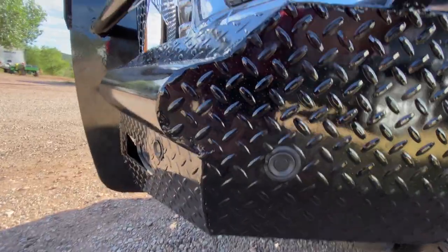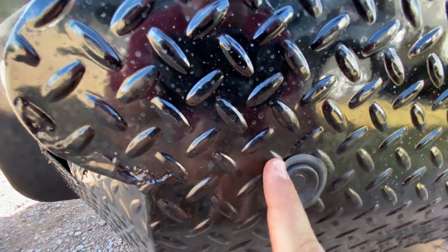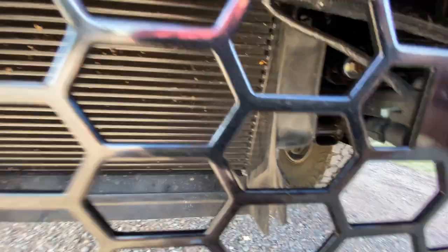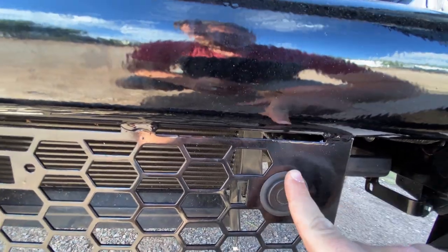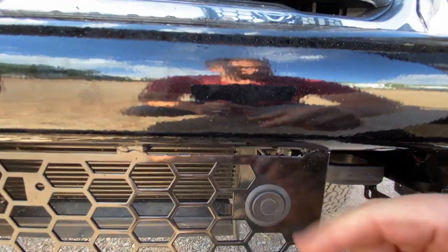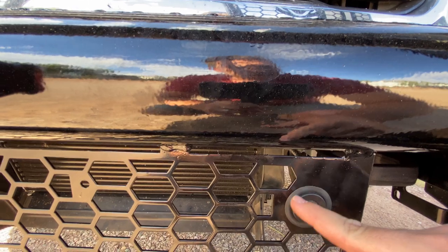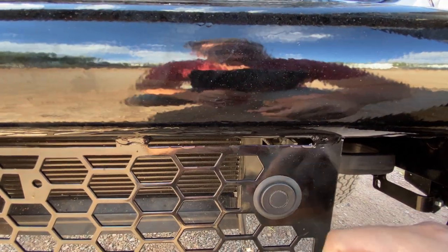What is actually made to house the sensors are these little caps. You can see it's kind of pulled up here because of the diamond plate, but on the front ones where there's no diamond plate it's pretty flat. This outside piece was actually a cap, and the installer thought it was just a cap to cover the holes if you didn't have sensors. But actually, these are made so you can cut out the center ring and retain your original plastic housing to hold your sensors in so they attach properly.